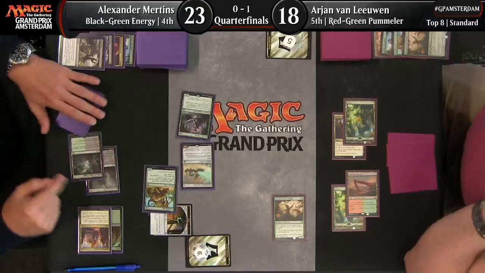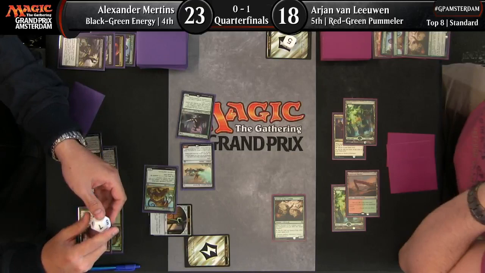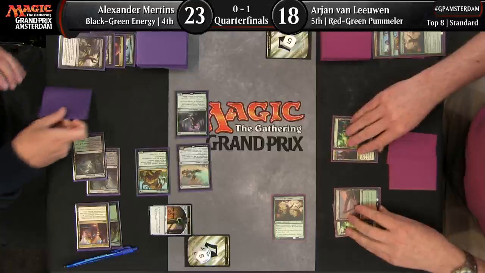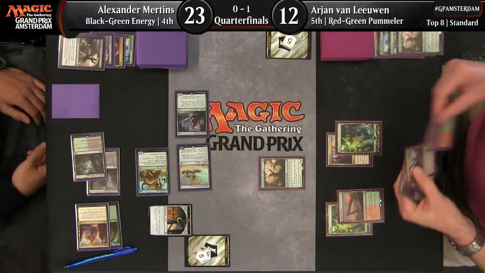He's going to activate the Harvester as well, it seems. Spend 1 energy, give it lifelink. So swing for 6. Alexander Mertens up to 26. Arjan van Leeuwen already on the back foot here. A bit surprised to see him attack with the Tireless Tracker rather than the Longtusk Cub. I think generating some more energy instead of that one damage wouldn't have been too bad. He only played Longtusk Cub this turn.